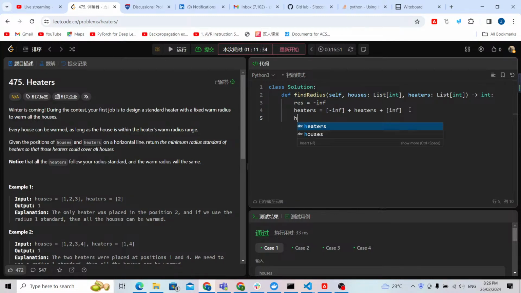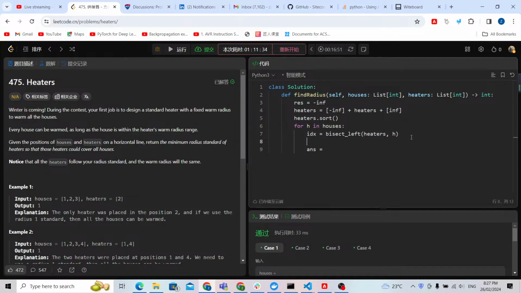So headers.sort. Now we have the headers array. It is sorted. But for me, I give a minus infinity and positive infinity just to handle some edge cases for the binary search. Now I'm going to check the houses. So for h in houses, I'm going to use bisect left with all the headers and with this house. For this index, normally I'm gonna use this index to check the result. But I will have a temporary result. So the answers would be the result of the two.